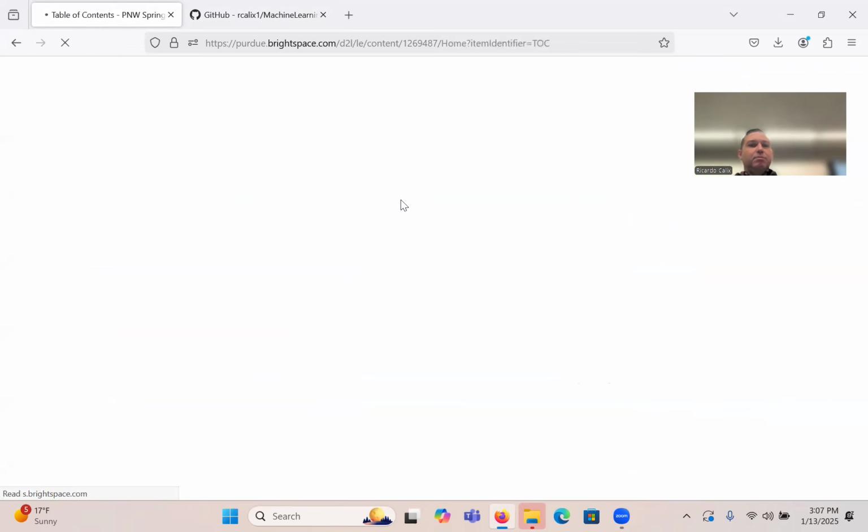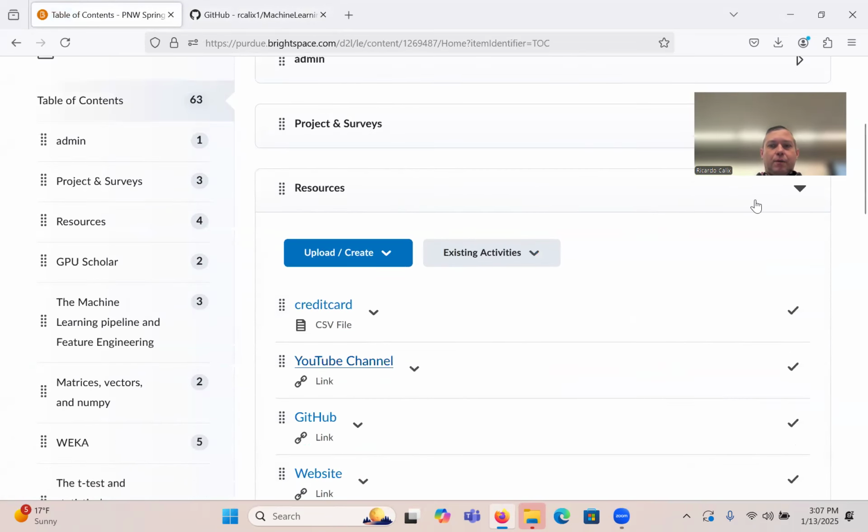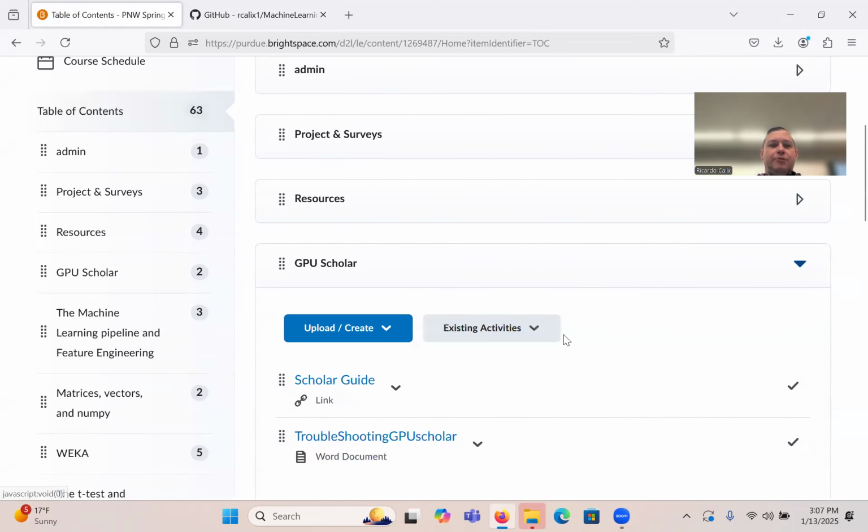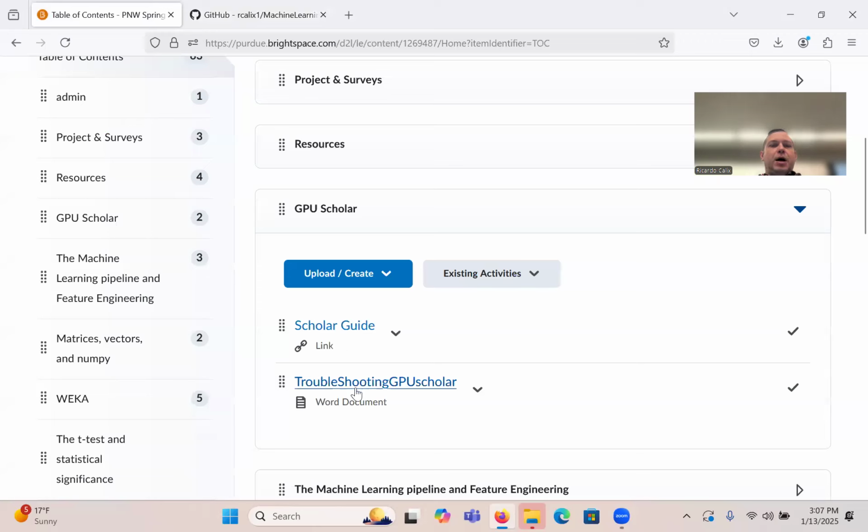Table of contents. GPU Scholar. So this is the information for GPU Scholar. As I said, this is the cloud service so that we can use GPUs. This is not available yet. I haven't requested this, but I'll do this week. So in a couple of weeks or so, you'll be able to log in here, and then I'll demo how to go to the website and request a GPU and everything. Basically, it'll be the same approach. You'll use Anaconda, but you'll just be on the GPU in the cloud.